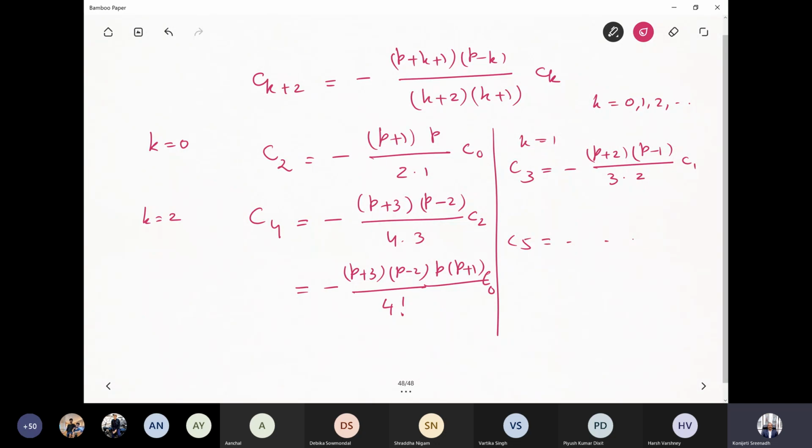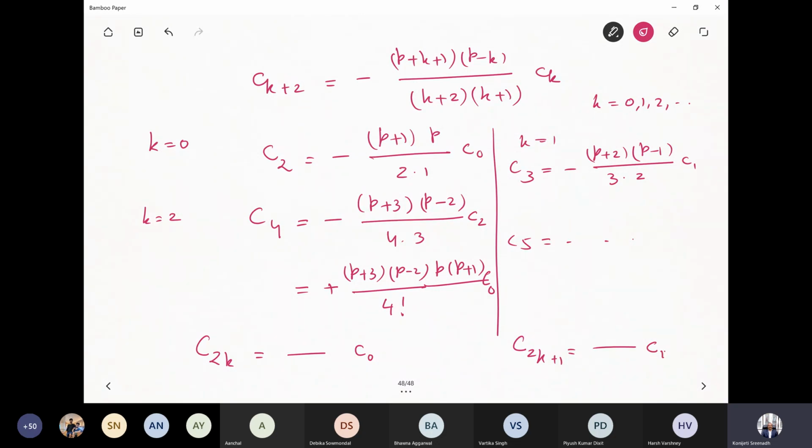Okay. So what we found is that all the even coefficients c. The minus sign will not vanish here, because the value of c_2 above was negative, so negative negative cancels and c_4 will come positive. Yeah, so it becomes plus. Okay, so what is happening here is that all the c_2k you can find as something times c_0, and c_{2k+1} you can find as some constant which depends on p times c_1. So that's how we can find the solution, right?